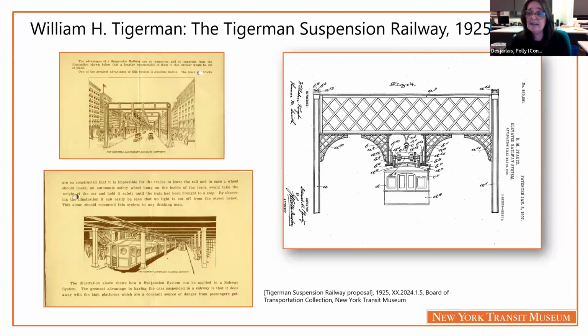He claimed that his cars would be able to run at speeds up to 135 miles per hour and drastically cut the time of travel between cities across the country. For example, he suggested that they could get from Cincinnati to New York in just 7 hours. For comparison, I think the journey on Amtrak today is about 13 hours between Cleveland and New York.